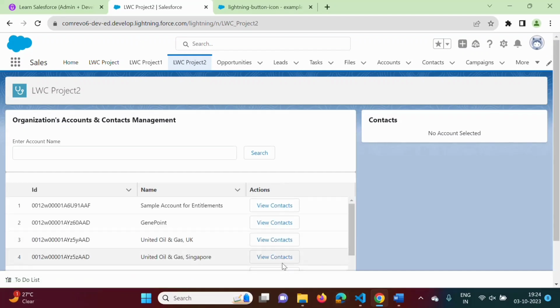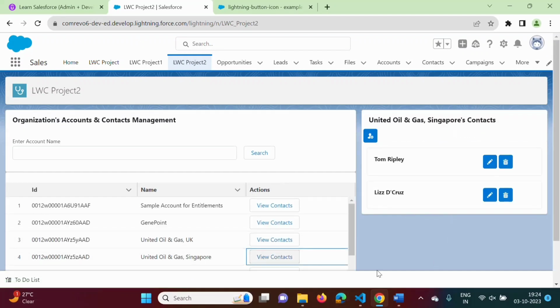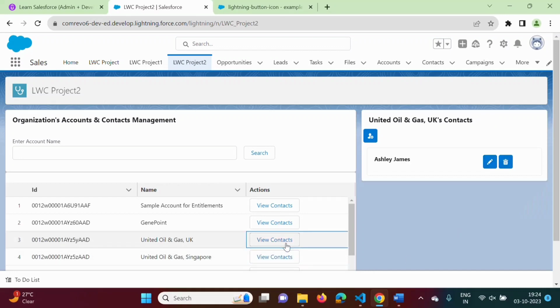Okay, now see, if you click on this view contact button, now you can see these buttons are shifted here, right? For this lightning layout item, we have set size to 8 pixel and for this we have set size to 4 pixel, right? So by this we have added buttons, add contact, edit and delete, right? If I click on this, as per the number of contacts, here we are getting this button, right? Now see, these buttons are not working, right?